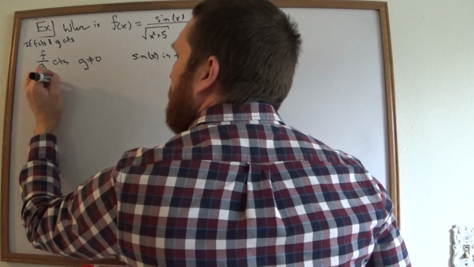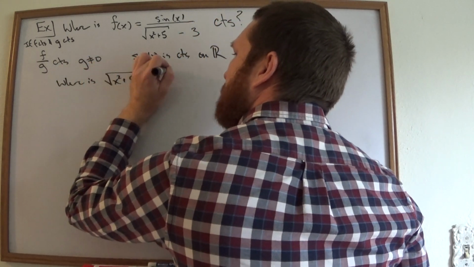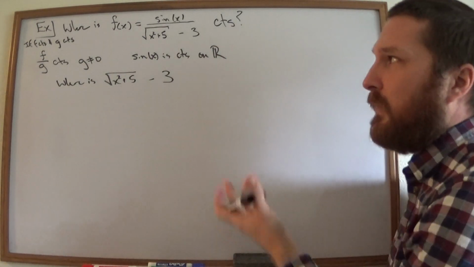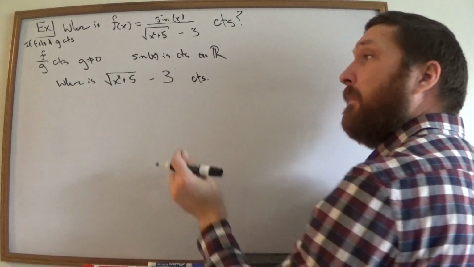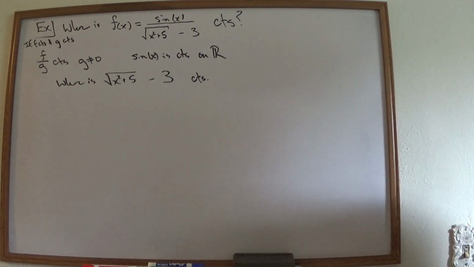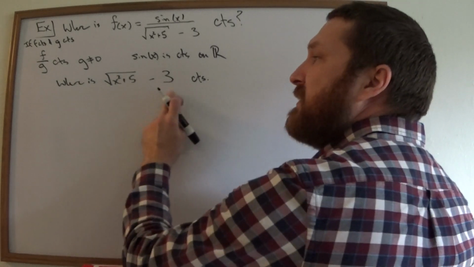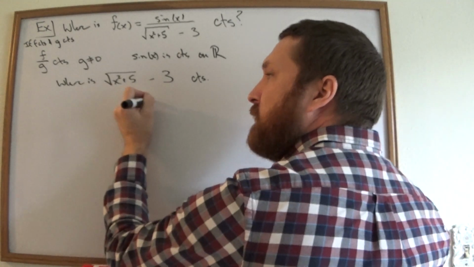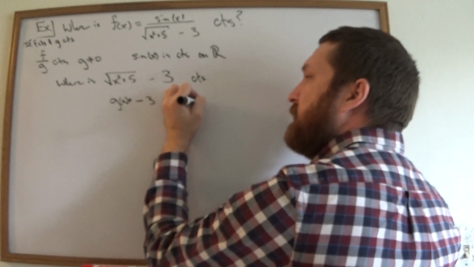So now here's the question, where is the denominator continuous? In the real world, you'll just set the denominator equal to 0, because obviously the numerator is continuous. But we're going through this just in case you have a harder problem. This is the kind of reasoning you're going to need to do. Check that the top's continuous. It is. What about the bottom? The sum of two continuous functions is continuous. Minus 3 is just a constant function, continuous on all reals.